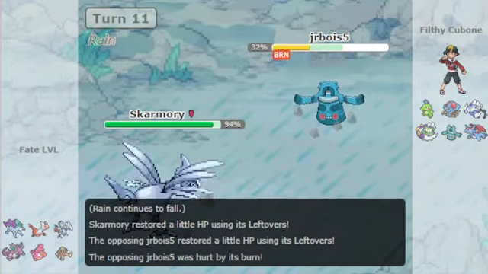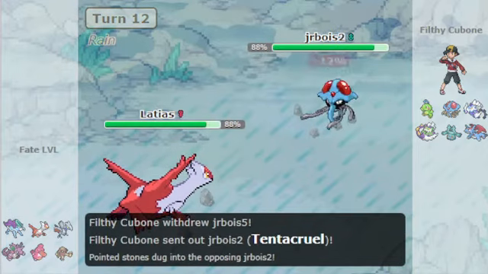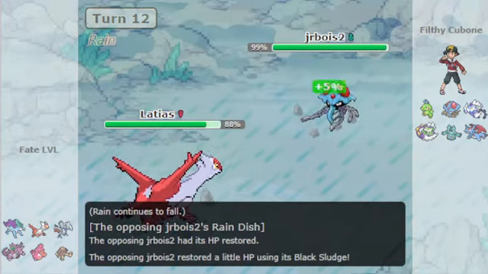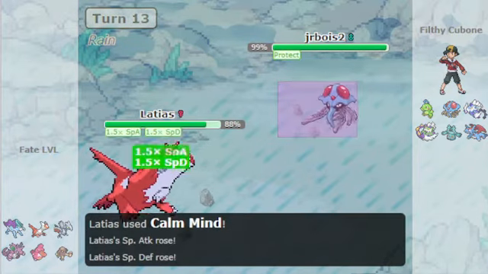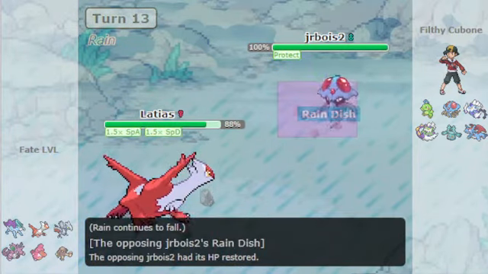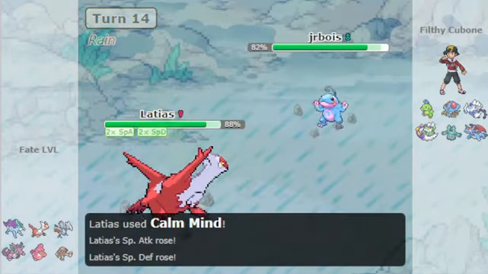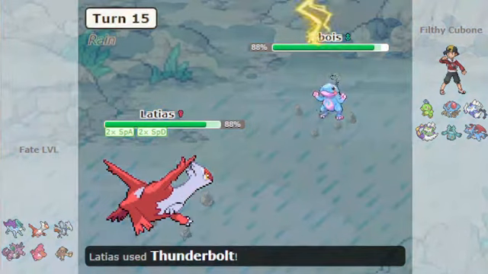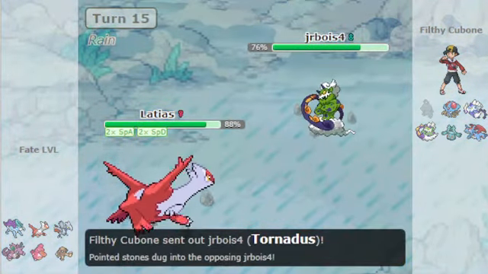We'll see if it can do it though. Yeah, so I don't know. It's just really cool to see certain mons like Tentacruel also being really good. I go for Calm Mind there. He just probably wanted to scout what I was going to go for, expecting Specs or a gem or something. And I get another Calm Mind. And we're going to be able to KO that Politoed with 2 Calm Minds up.